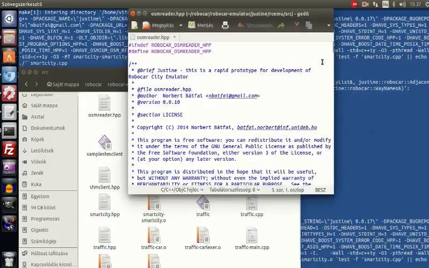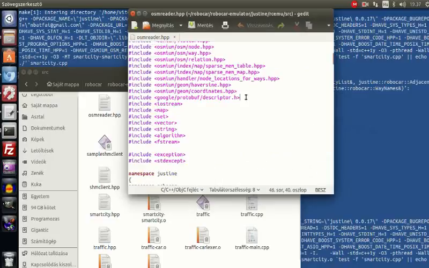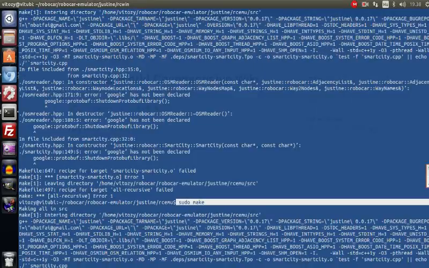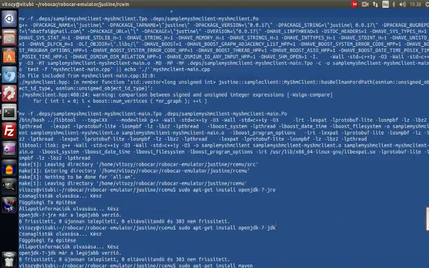I edit it and insert a new include command, the highlighted line, google protobuf descriptor.h. Now I run the sudo make command again, and now it finished correctly.